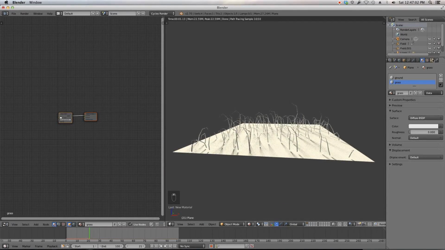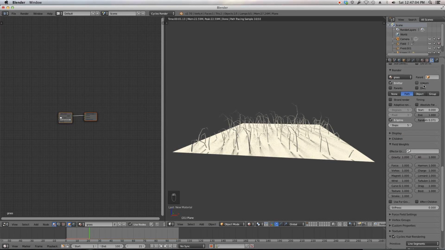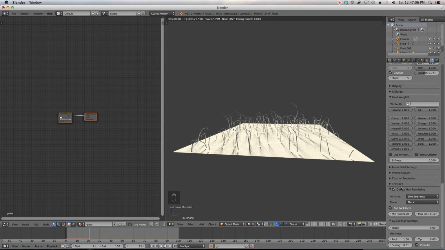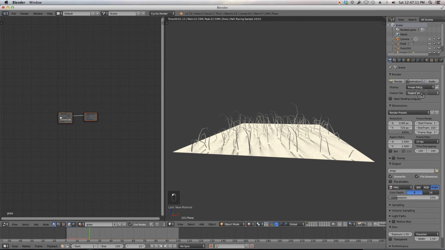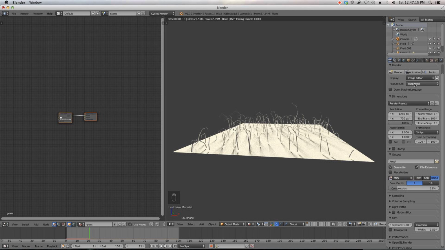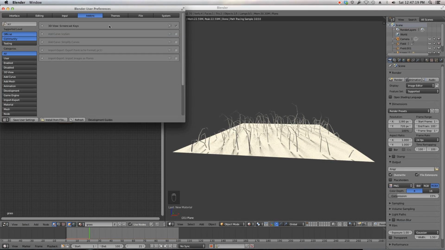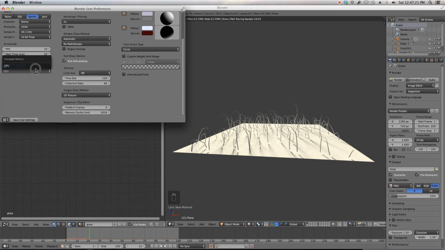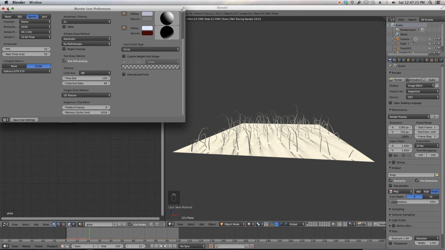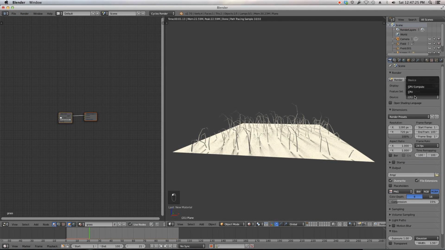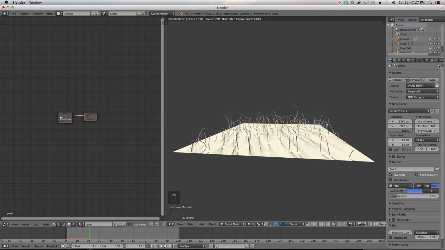So to set the shape, we will go to the bottom of our particle tab, and we have Cycles hair rendering here. Now let me quickly change over to GPU rendering. I may have to enable this in my user preferences, but I want to use my GPU because it renders faster. So doing that, I can set it to GPU.